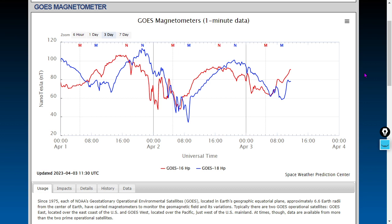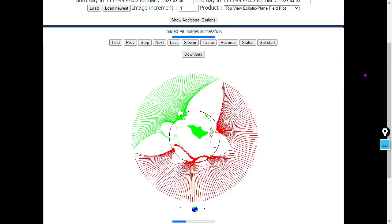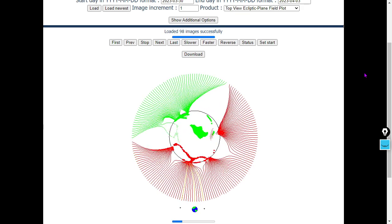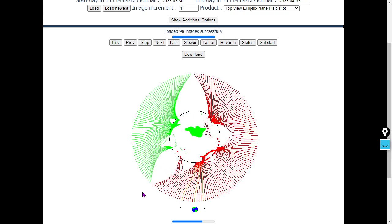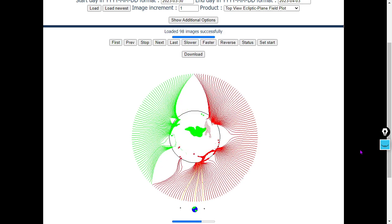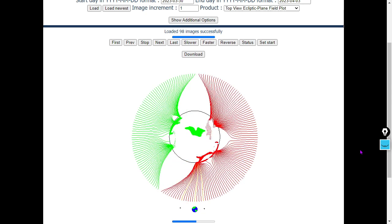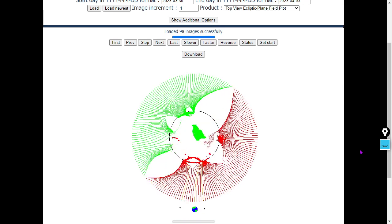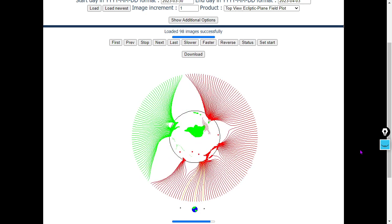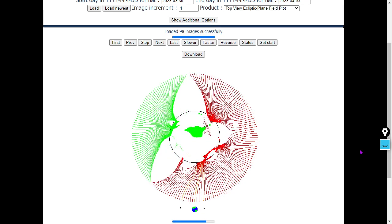Let's take a look at the heliospheric current sheet next. So here's the heliospheric current sheet. Earth is in a south pole current sheet. There is a north pole current sheet headed this way. And it may be getting stalled a little bit there. You can see that sector boundary crossing moving around a little bit, an indication of some possible active regions there, and especially ones north of the solar equator. So, possibility of a couple of sunspots rising in the northeastern portion of the Earth-facing solar disk. We'll be keeping you posted on that as well.